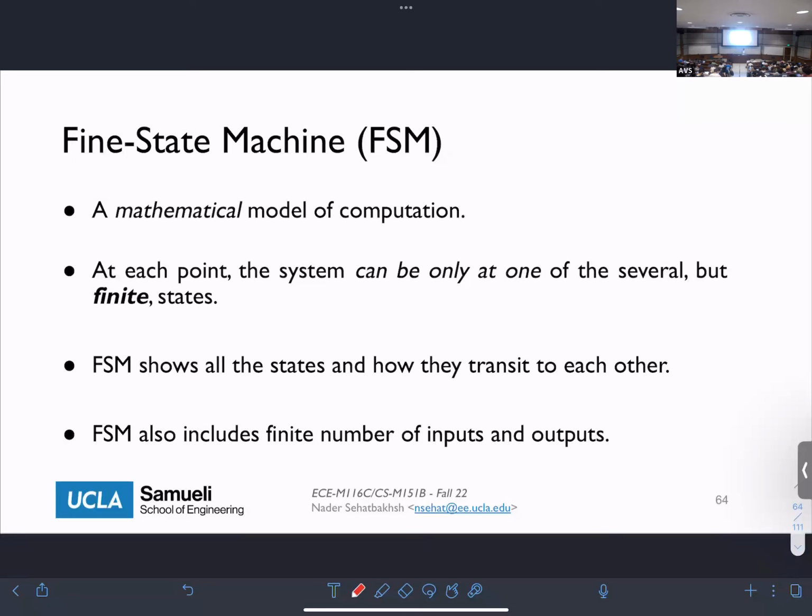So for example, if you have 50 different instructions from your init stage, you can go to any of these 50, and probably from those 50, you can go to another set of instructions and so on. So there's a finite, it could be so many, but it's a finite number of states, okay? And then each state has some condition to transition to another state. So we usually need to show how we transition from one state to another state. And with that, we can actually progress through our finite state machine.